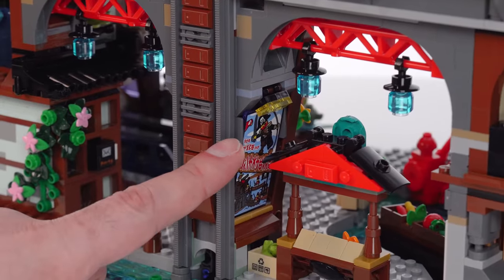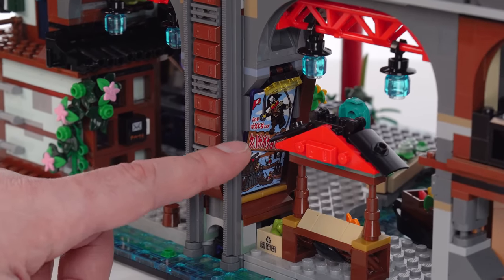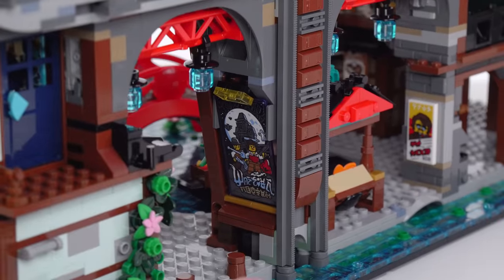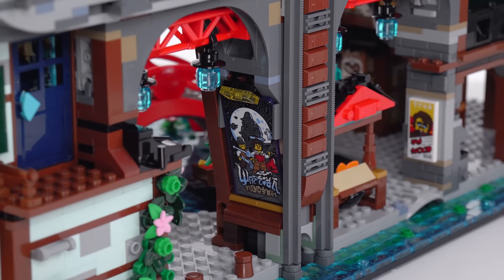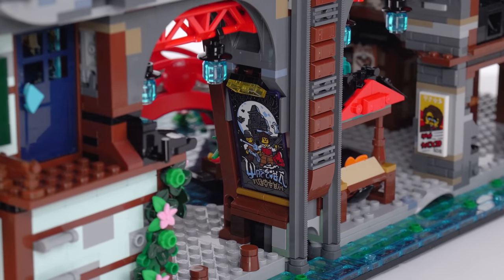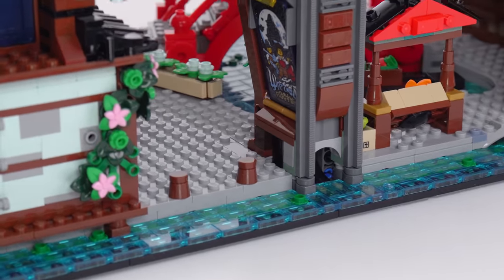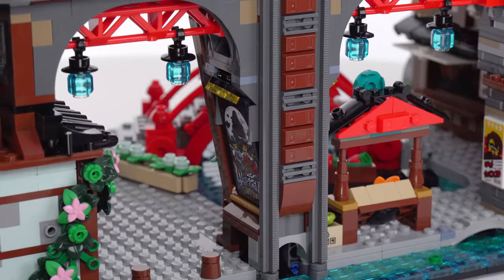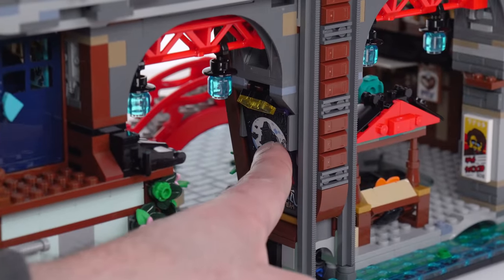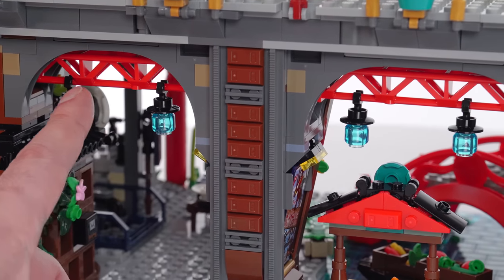There's another frog reference with a small produce stall — it has just enough room for one minifigure on the other side without taking up too much space, and it definitely adds a lot. The vines add a lot too. This structure is built up significantly. From the other side you can see one of those trans purple colored large window pieces with a sticker over the top. It did not need to be trans purple — this is one of those things designers won't officially tell you about, but they put more trans purple pieces in there just to put more of that into circulation for custom builders. That's 100% fan service.